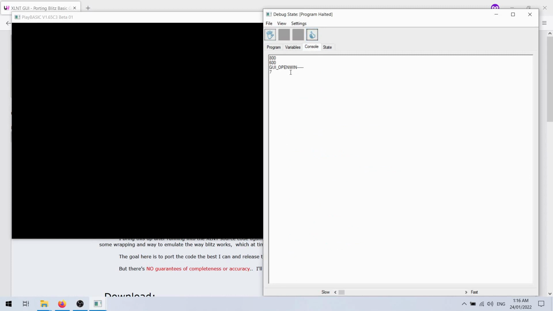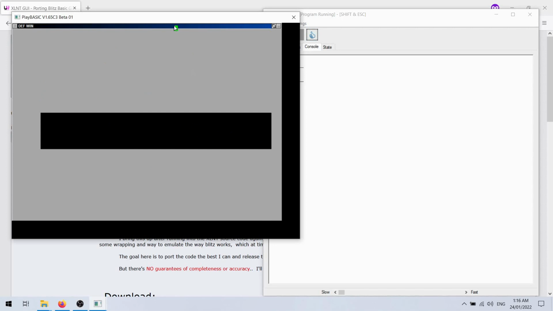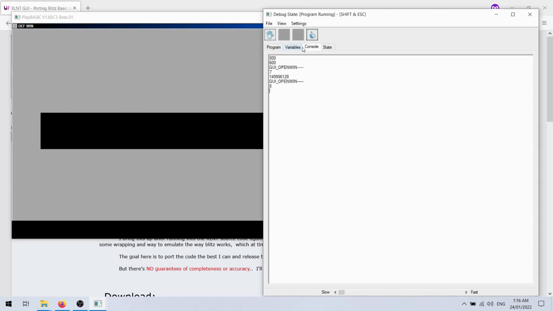Okay, so GUI OpenWin 7, which means it's image 7. That's the pointer to the image 8, yeah. Cool.